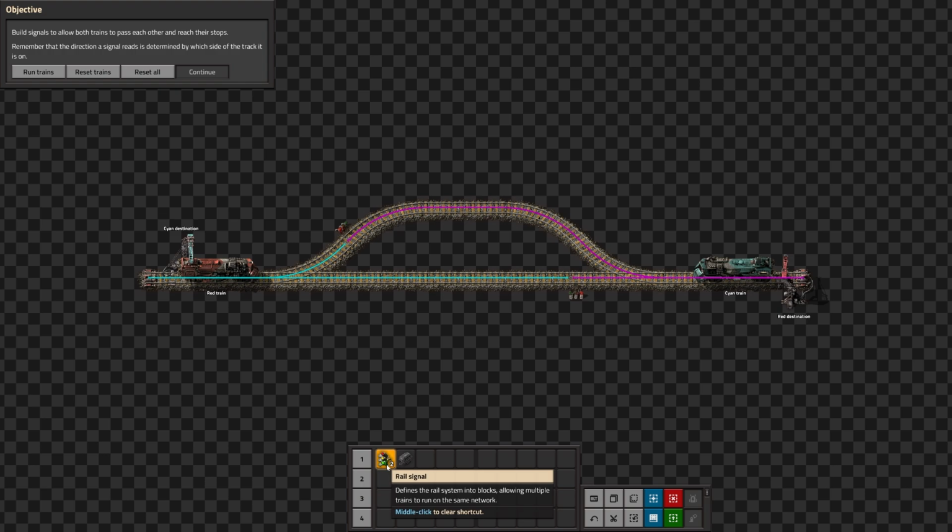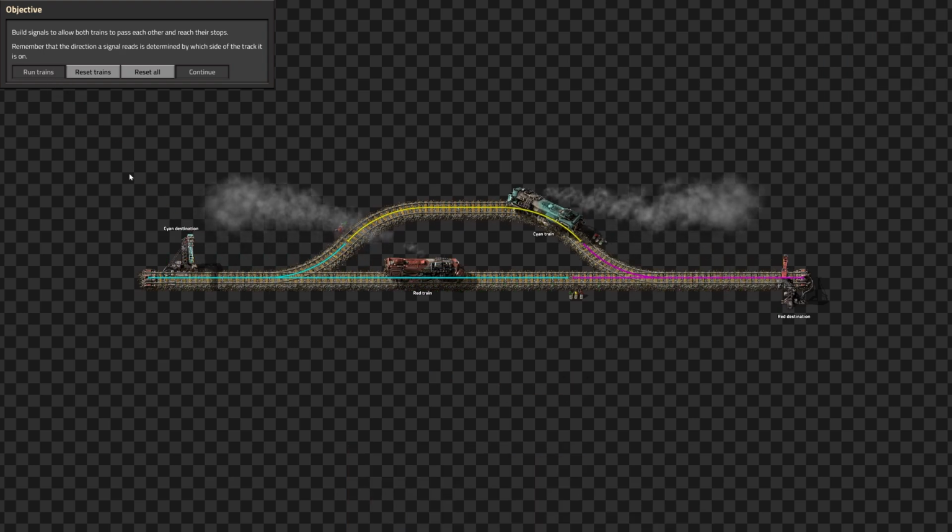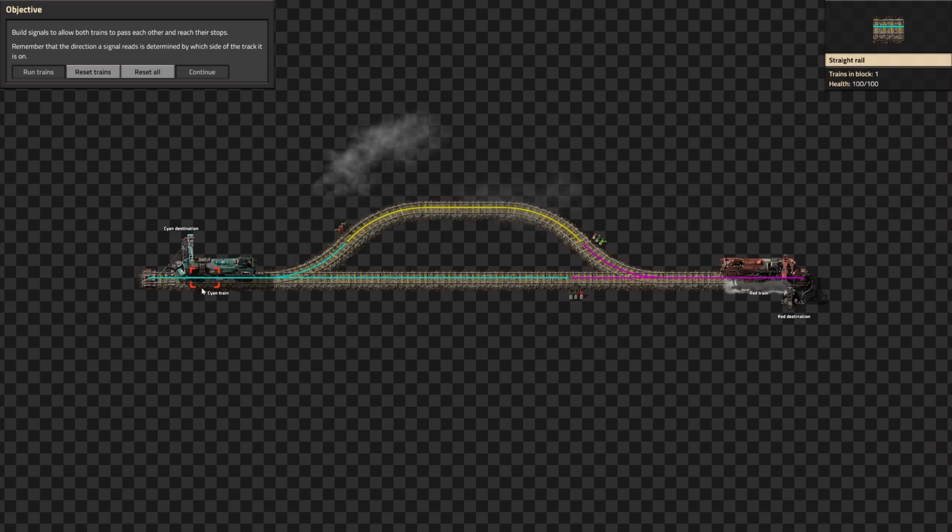Oh yeah, I got 2 more signals. Okay, so I'll do that. Run trains. Okay, yeah, I didn't know I had more signals. Okay, guys, let's continue to the next step.